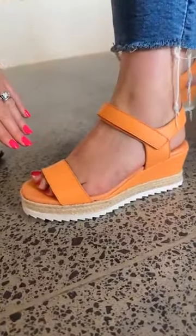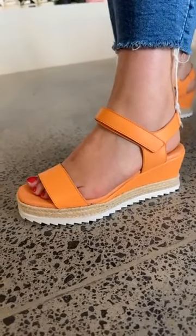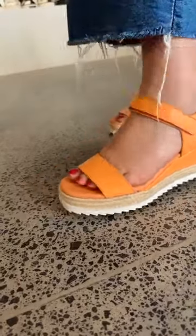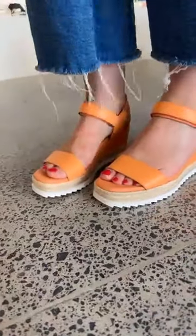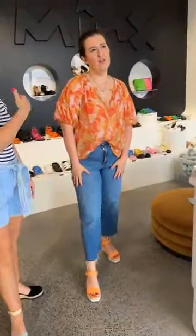And you've got that band just going across the front. Very, very soft, easy style to wear on that little wedge there. Such a nice, comfy elevation as well. You really feel like you're not wearing a heel. I love the outfit. It's very cool. Wedges and jeans and just a cool billowy top is a beautiful look.